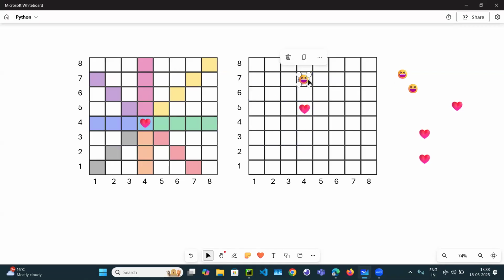You can't just say okay it's the same column, but which variable you need to update, whether you need to update the top one or whether you need to update the bottom one. Now you need to check whether the obstacle is in the top or in the bottom. If the obstacle is in the top, which means obstacle row is greater than the queen's row.